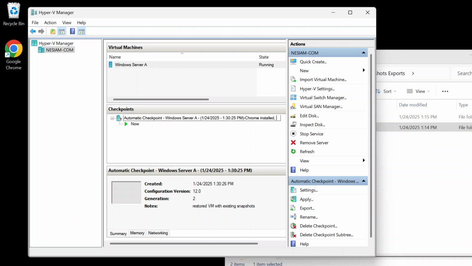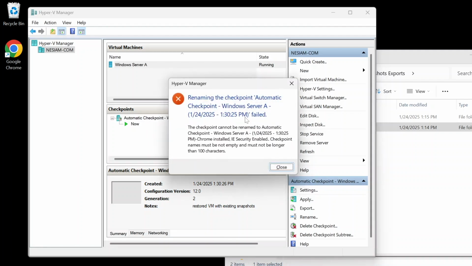Okay, I'm renaming my snapshot or checkpoint. Okay, why? Why is it doing that?